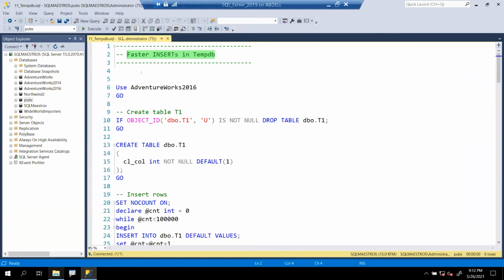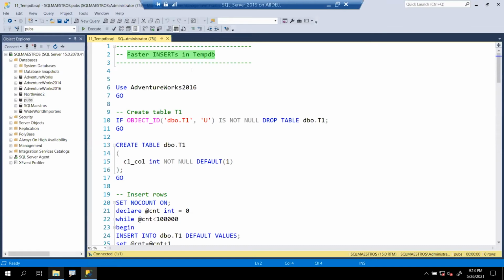The motivation behind this is, I'm assuming many of you would know that we have this TempDB database, which is a throwaway database, and for any insertion that you do in TempDB, whenever you are creating temporary objects, SQL Server would only have minimal logging. It will record enough information to perform an undo, but a redo is not required, simply because when SQL Server has to do a crash recovery, the data in TempDB would anyway be discarded. So there's no redo required in TempDB.